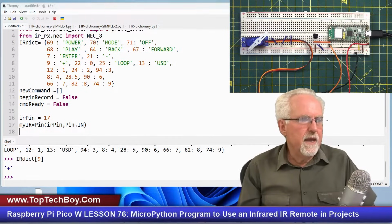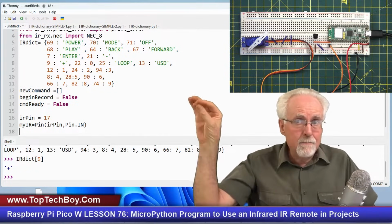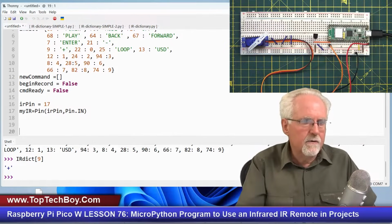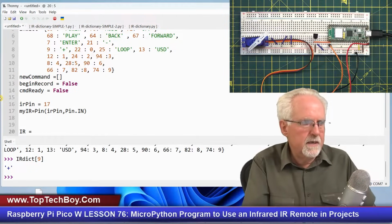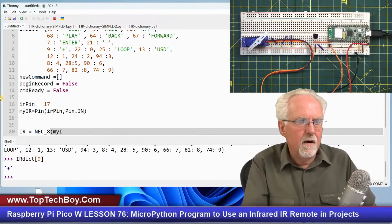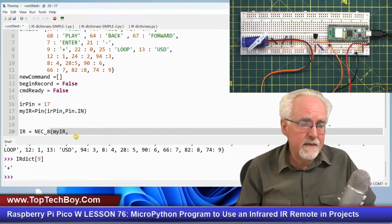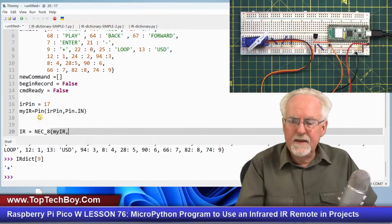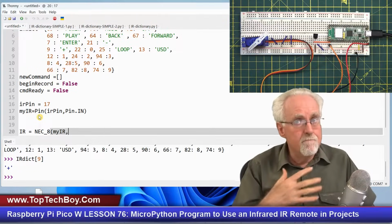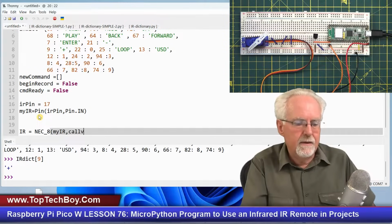Now what do we have to do? We have to set that callback function. So when a button is pressed, the library will call callback. Now I'll go ahead, before I define my callback function, I'll go ahead and remind you that we create our IR object equal to NEC underscore 8, the method, okay, and then my IR, the IR pin. So I've got to tell the library my IR pin. I've got to pass that to it, not pin 17, not IR pin, but my IR, which is the object associated with that pin that we created. And then I've got to tell it, when I see a button pressed, which of my functions should the library call to pass it what the button press was? And we're going to call that callback.